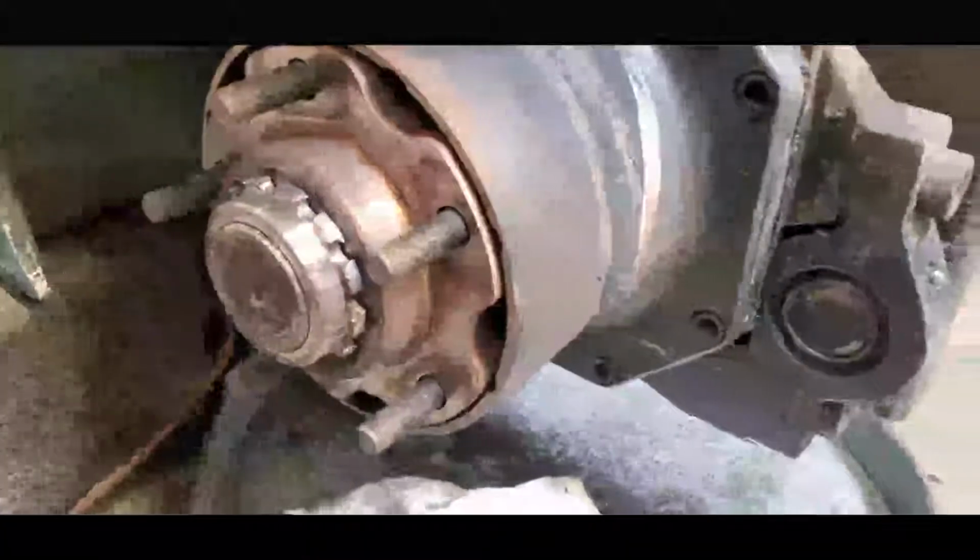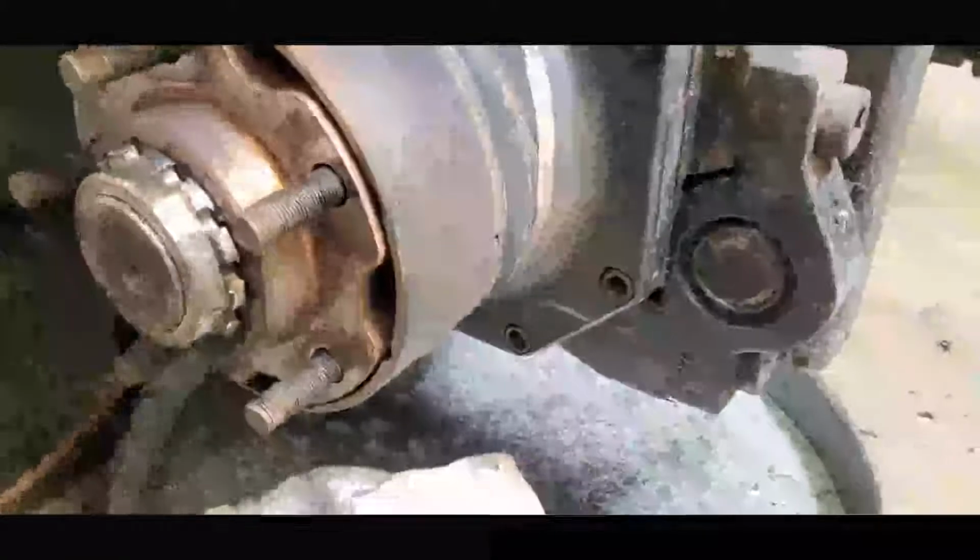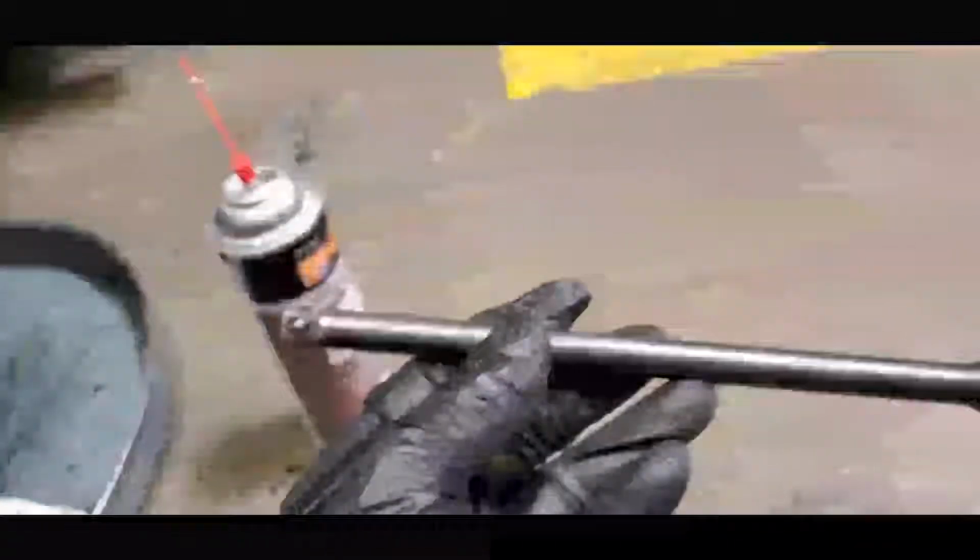Okay. Now I'm going to drain the oil of the drive unit. The tools that I'm going to use are an Allen socket wrench, ratchet handle, and an extension, a 3/8 drive extension.